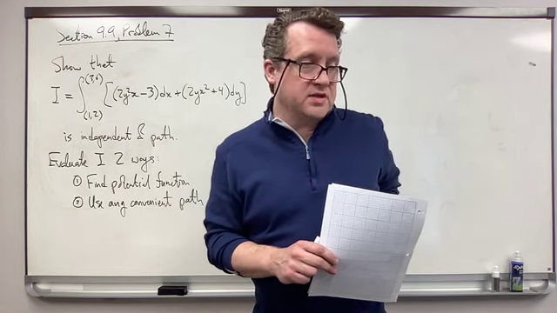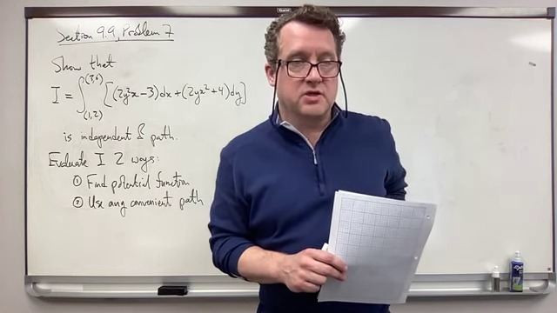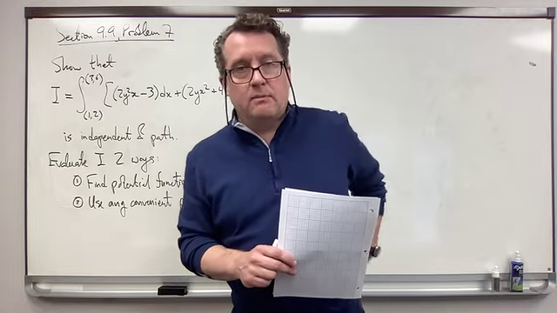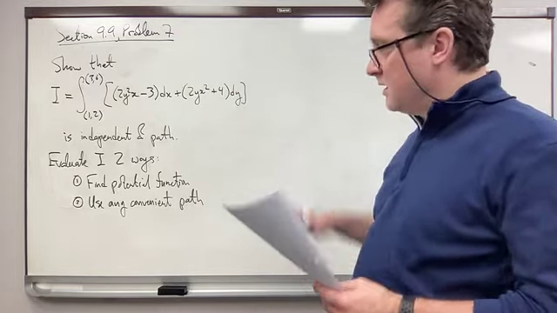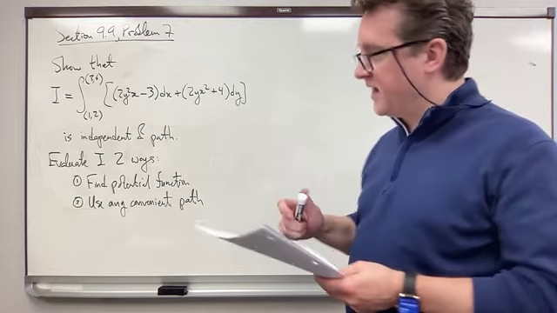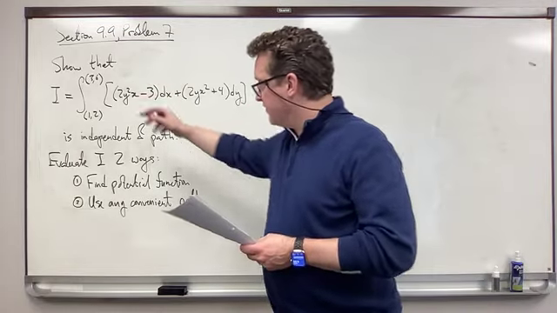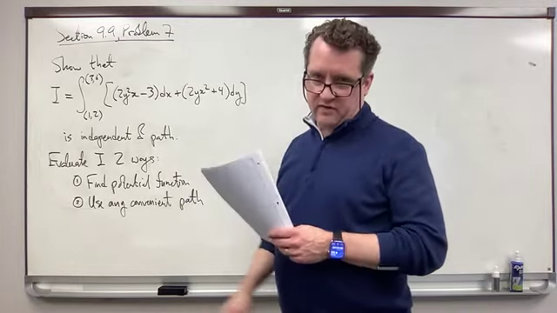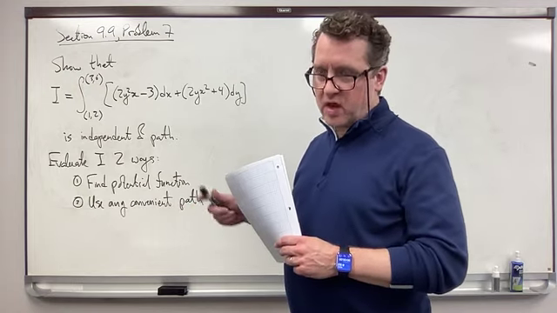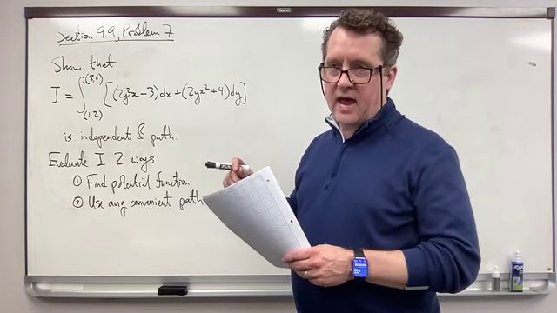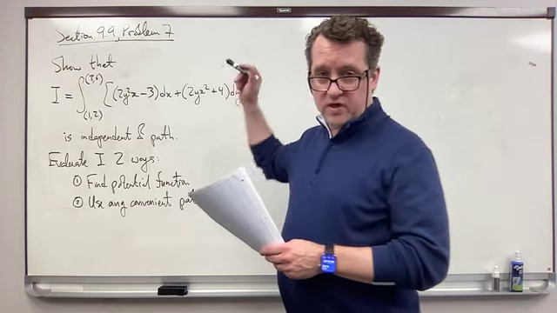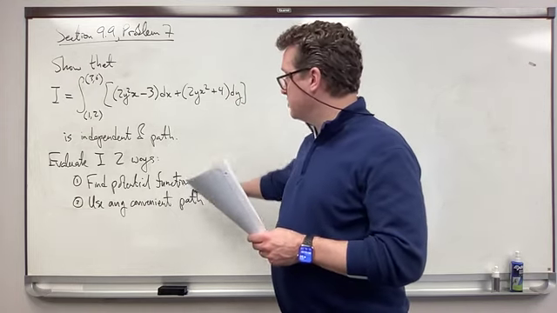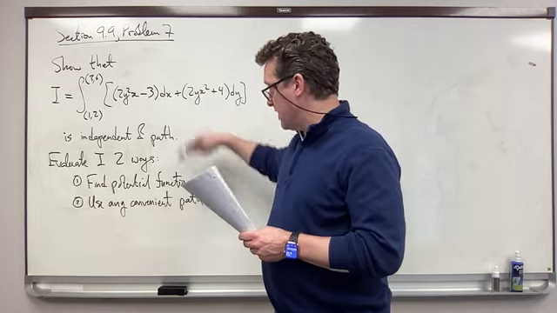But the reason this is important is there will be a question like this on the midterm and probably on the final. Not this exact question, but a problem just like this. The three elements at play are: I've got a vector field, I want to know if it's conservative, we have to show that. Then we have an integral of that vector field, and we're going to evaluate it two different ways. They have to give the same answer. So once we show it's conservative, then the question is, well, find that integral two ways.